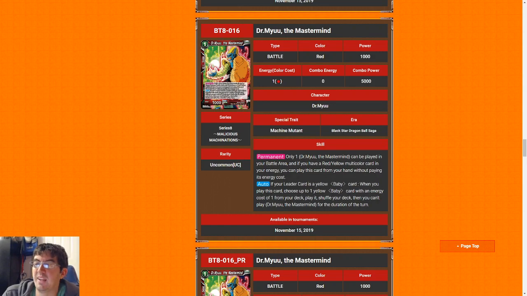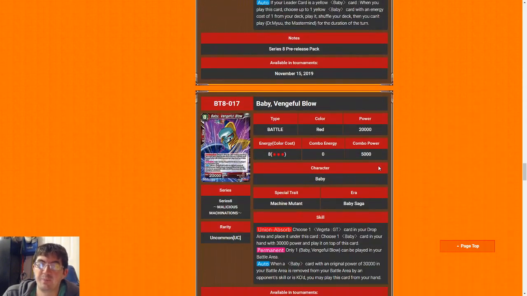Like, come on, man. If you've got it all, like you've got the multicolor energy, you've got the Baby Leader, you've got 2 or 3 copies of the 1-drop Baby, then by all means play Dr. Mew, and he's probably like a 7 at that point. But 99 out of 100 times he's probably a 1, and I just wouldn't even deck him.